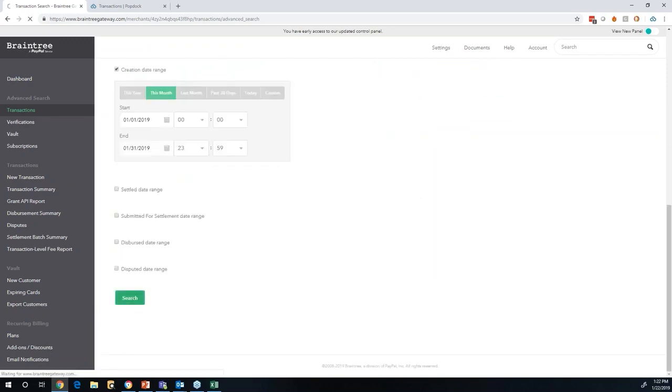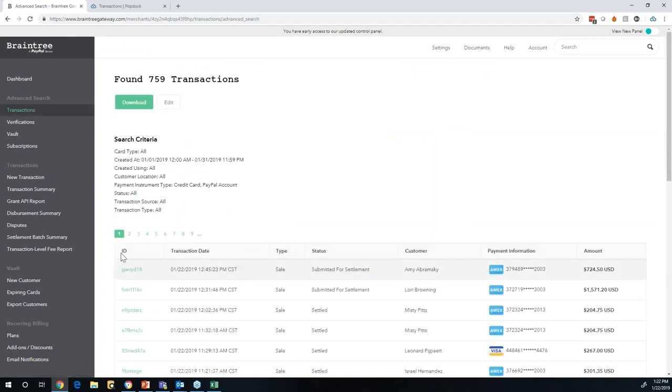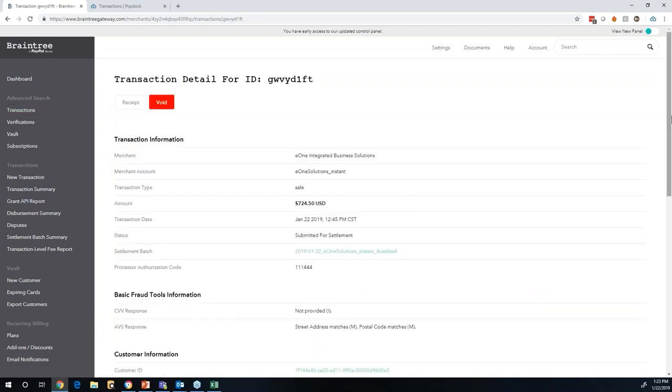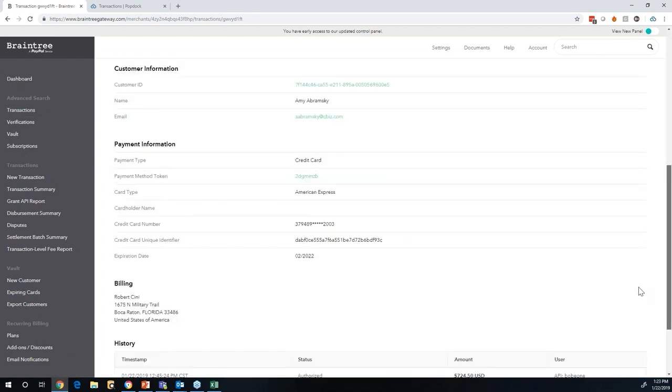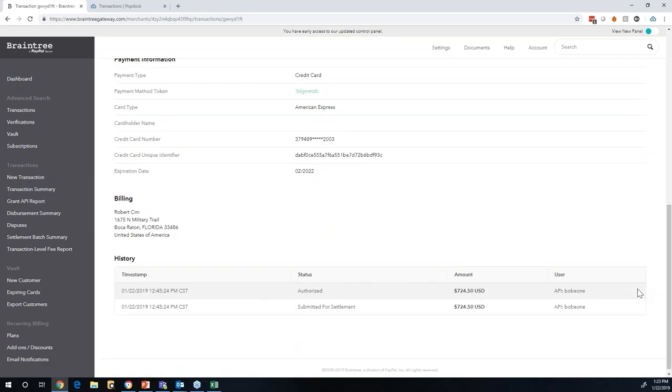If I was to run it based upon what we've got here, it gives me this report here, but I can't add any data to it. I can't change the columns. It's hard-coded for me. I can't move the columns around. I can't do anything with the data in this screen. If I want to find out more information, I've got to click on the ID. It drills me down to another screen, and now I can't see all of that data for all of the transactions, finding what I want becomes a nightmare. And that's where PopDock has its true value.